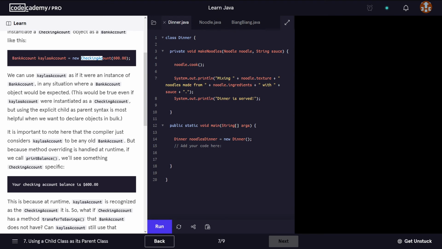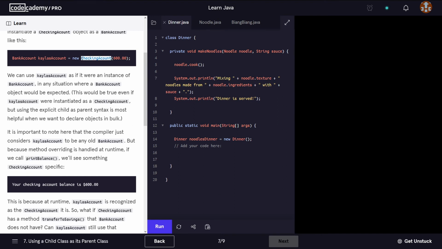However, if we are overriding the print balance method inside the checking account, and remember we would have to add the @override notation on top of the name of the method, okay? Then the body of this print balance method will be checking account specific.